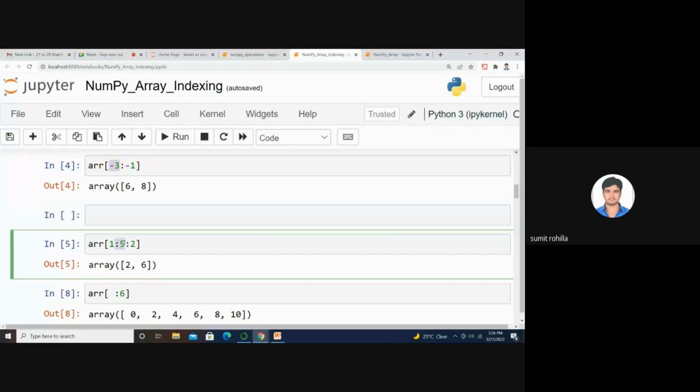Next, there is one more parameter in slicing. This is the third parameter, which is used for step. It means difference. So if we give start index 1 and end index 5, and step is 2, it will increment the indexing value. It means it will return the value of the first index and the third index, and the fifth is excluded. So it will return two elements, the first and the third index.